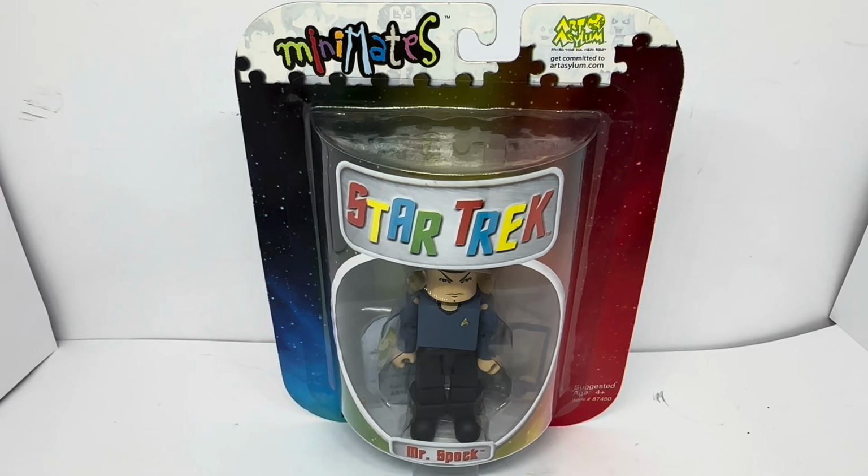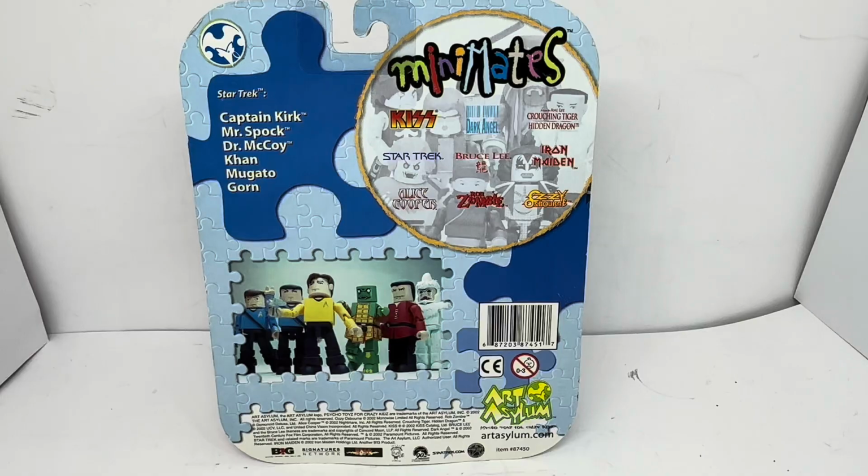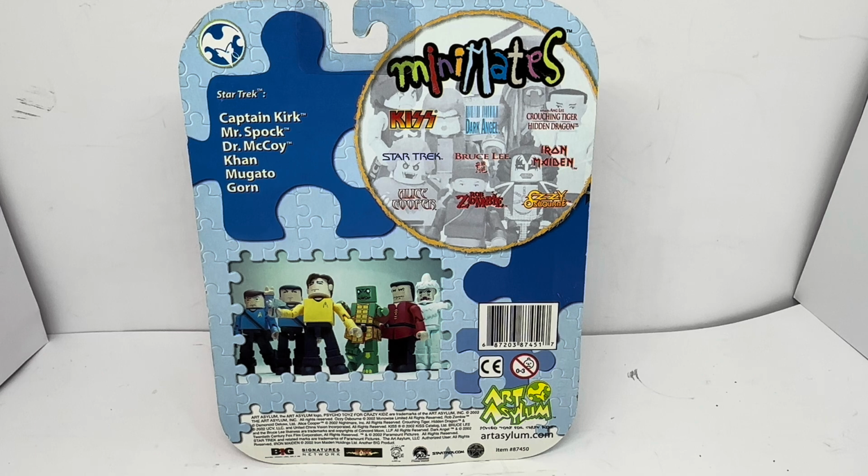Let's spin the card around to the back, and let's see what we've got printed on the reverse. So it's got Star Trek, and the figures in the series: you've got Captain Kirk, Mr. Spock, Dr. McCoy, Khan, Mugato, and the Gorn. There was also an additional figure produced in this series, which was a Comic Con or Toy Fair exclusive: Captain Kirk with the Tribbles from the episode The Trouble with Tribbles. He comes dressed in his green casual attire and comes complete with a quantity of tribbles.